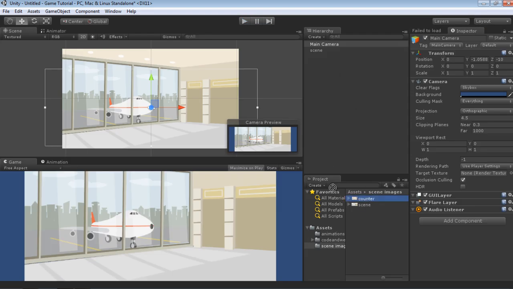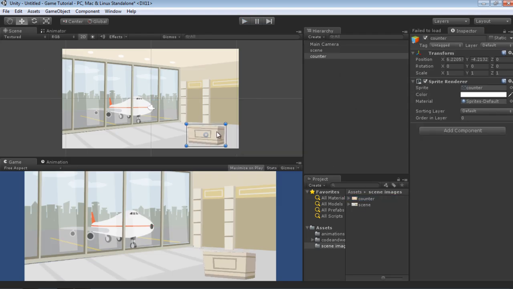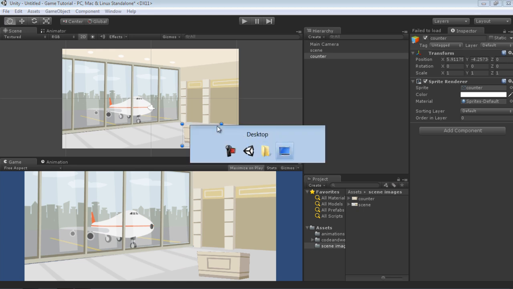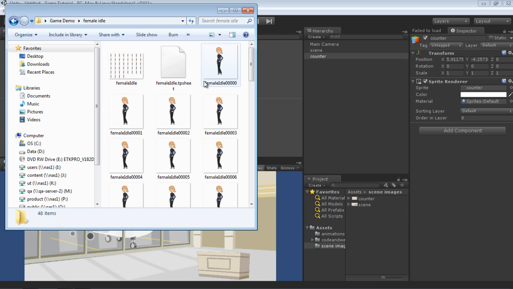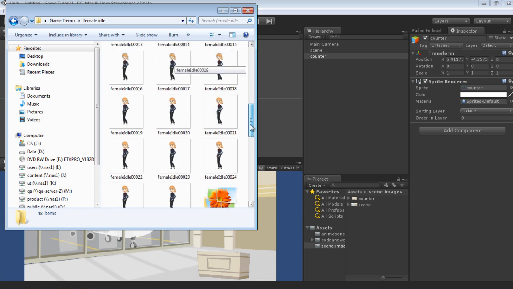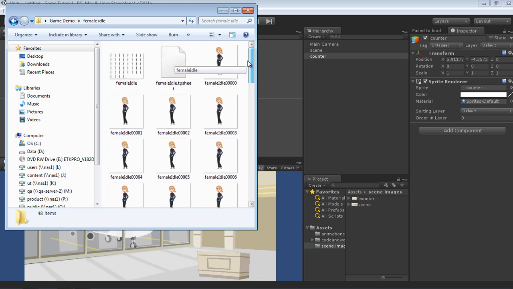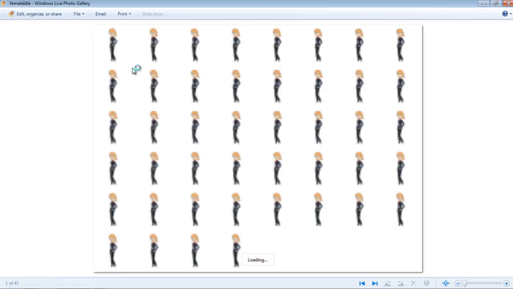And let's go ahead and edit our counter then. So the counter, we're just going to add it in as an image file here into our scene, and that should be just fine right there. I also wanted to mention that I added another animation here, and this is in the female idol folder. This is basically a sequence of a female character, the exact same thing I did with Saul, just with her own custom idol. And I exported this sprite sheet for the female character as well. Now this one has a lot of extra space, and I'm going to show you how Unity cuts this up using the sprite editor in Unity in just a moment.